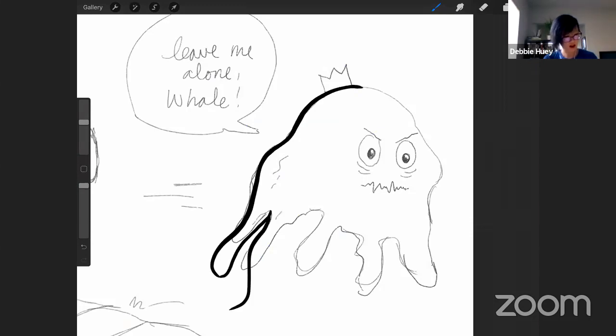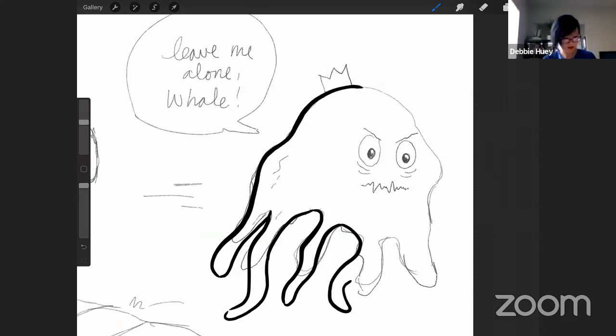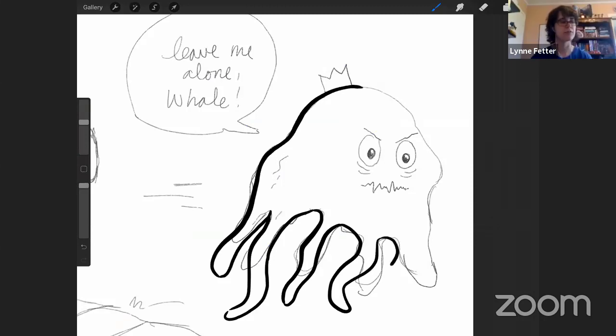It's kind of looking like an octopus now. Oh, I don't know what jellyfish tendrils look like. I think they vary pretty wildly depending on the jellyfish. Okay. And some have different types of tendrils. Like some have little skinny ones alongside more flowery ones. Uh-huh.